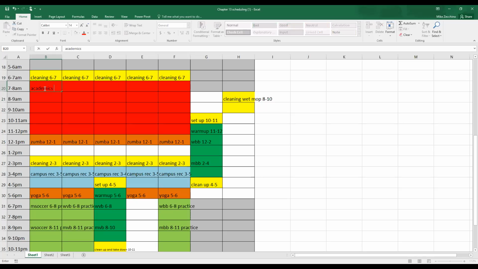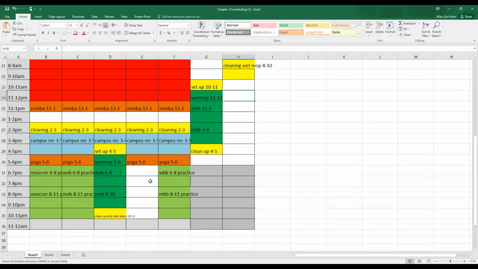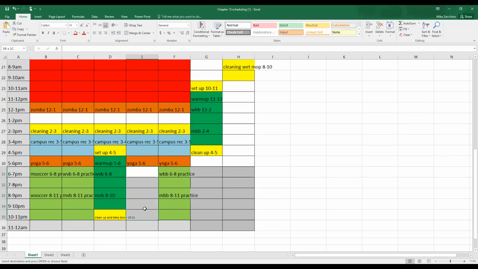It's going to be from 7 until noon. So it could be firefighting, it could be police testing, it could be something like that, we're not sure. But now we have any rentals, we're going to make a night here. This is going to be our campus rec night right here. Campus rec is going to have an evening. Actually, let's go campus rec from 6 until 11.